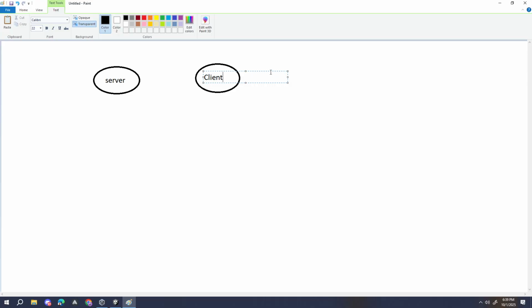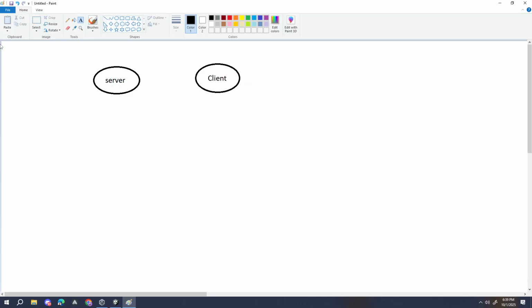Client. Okay, so they're connected to the server through an IP address, usually, right? So they're connected.